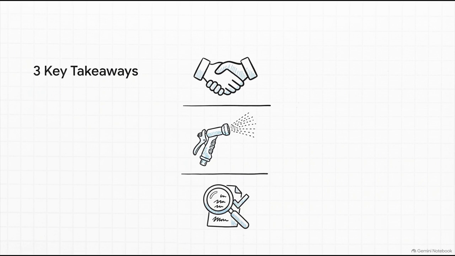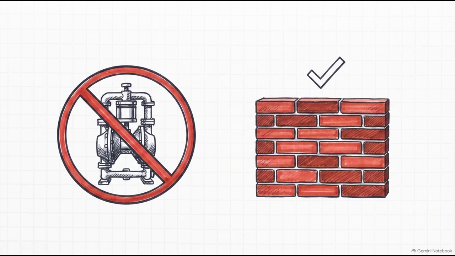And number 3, your primary job is to observe, document, and verify any changes in how the mixture behaves against the formally approved system. Don't play guessing games and try to diagnose beyond the evidence. Just report exactly what you see. Look, if you remember only one single thing when you walk onto a job site tomorrow, let it be this field takeaway. Do not judge a mixture solely by whether or not it comes out of the hose. Seriously, just because it pumps doesn't mean it's right. You have to judge it by whether it actually produces stable, dense, properly placed shotcrete once it's on the wall.